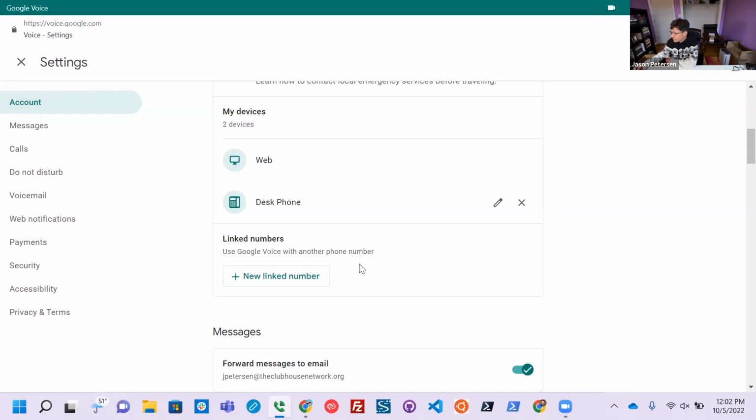And if you do that, you will be able to have calls forward to that number. So as opposed to having your calls ring on your computer, if you wanted to forward them to your phone, that is what this linked numbers option is for. And that is the last thing that I wanted to share regarding Google Voice.